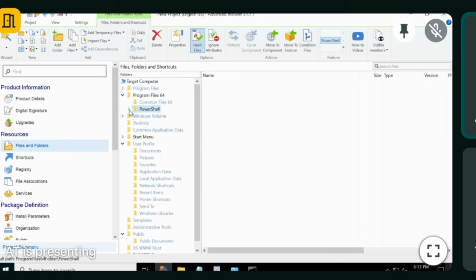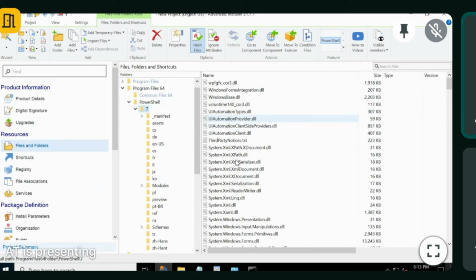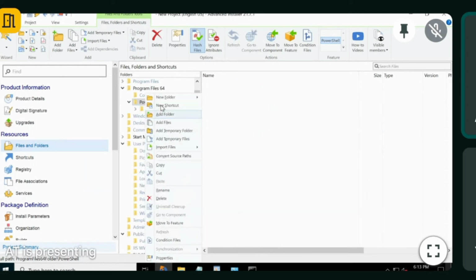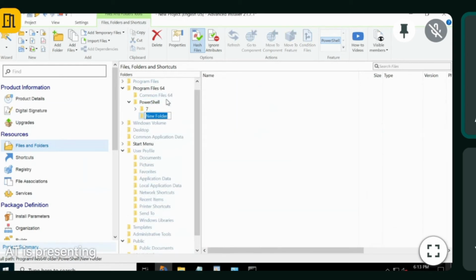I am creating a folder under the PowerShell. Let's create. Now we right clicked here and clicked on new folder and are creating a new folder called add-on underscore tool, because it's being created by a tool. Just for our identification we are giving this name. Okay, and we'll just build it or save it.